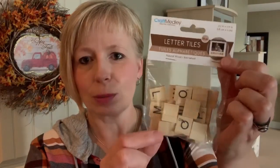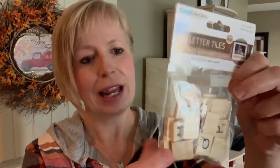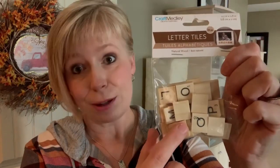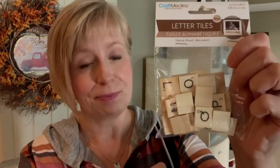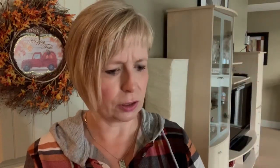Then I stumbled upon these adorable little Scrabble tiles — you get 26 pieces, one of each letter. I'm kicking myself for not picking up another bag since there's only one of each letter, but I could use them and then make my own additional letters with stencils, stamps, or my Cricut for little cutout vinyl letters. Anyways, I thought those were really cute — they were only $1.49. I should have probably got another package, but I can always go back.